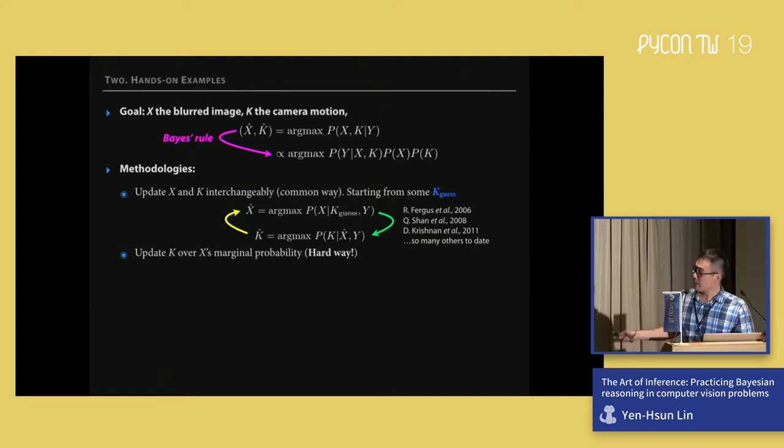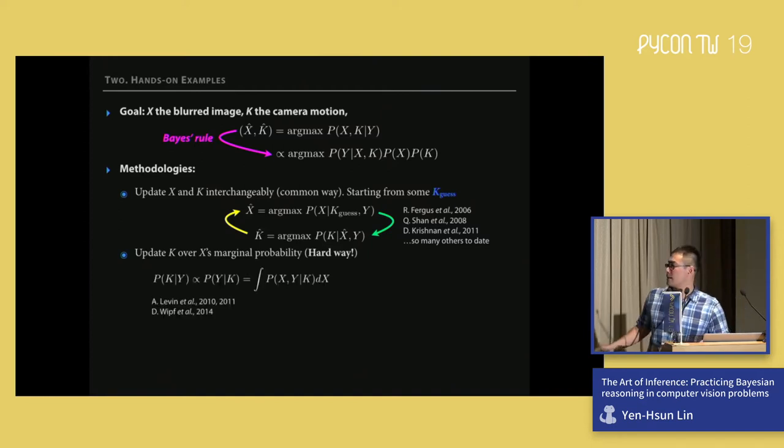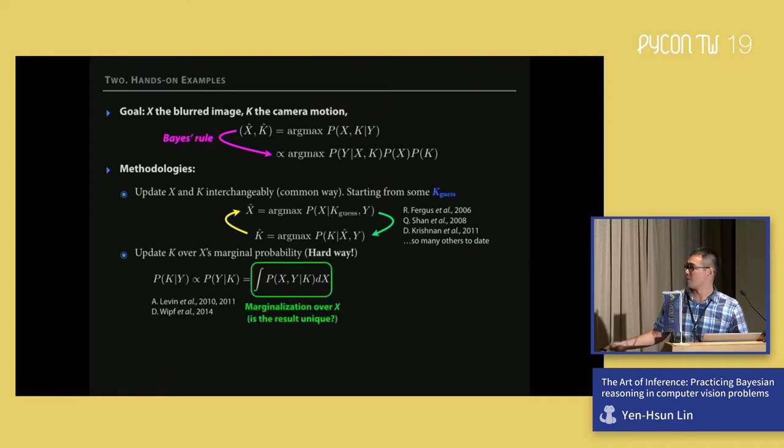On the other hand, the prior knowledge on X in general cannot be obtained, as I mentioned in part one, because the ensemble state for a full HD picture is in general gargantuan. If you enlarge the picture, the ensemble increases significantly. So knowing that is in general not possible, so Anat Levin, David Wipf and Haichao Zhang propose another way, which is by marginalizing X. In this second way, we consider X, our underlying parameter, to be a nuisance parameter, and we remove it from our model through marginalization.